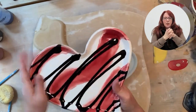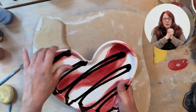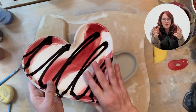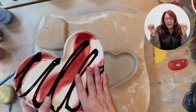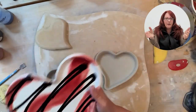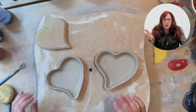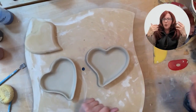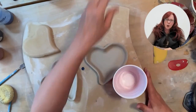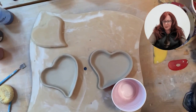So what we're going to do is a little bit of glazing like this. I don't do a lot of this online, but what I found out was I am a gloss girl. I love the glossy glazes, which is why I love these stroke and coats so much. When you bisque fire them, they're super, super glossy. And of course, I love my red Solo cups to put my glaze in.